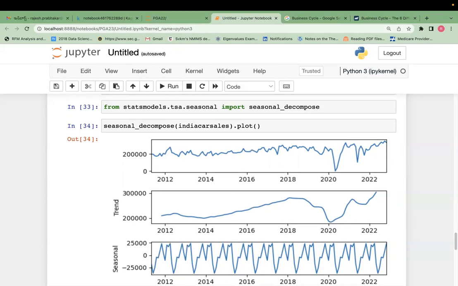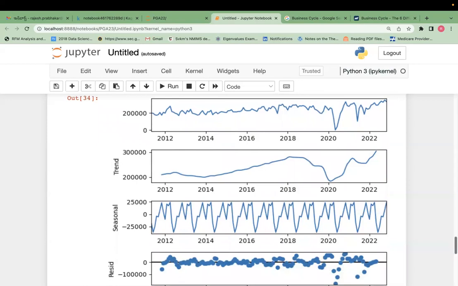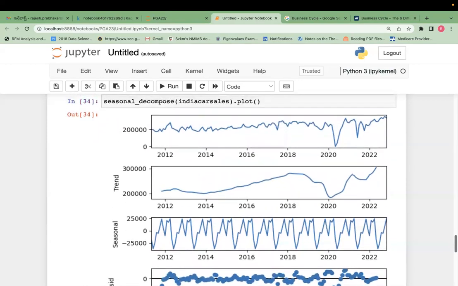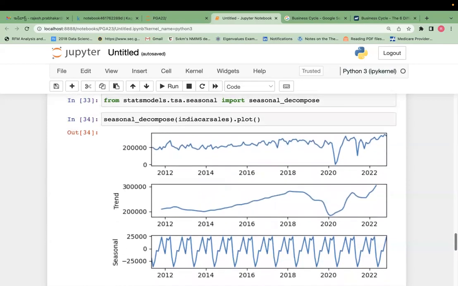upward trend. Okay. Then a seasonal pattern seems to be there because you can see a fixed pattern repeating every time. It looks like a seasonal pattern because a pattern is repeating over year every year, fixed pattern, right? And then you can see residual or random. All of them are closer to the line except some points where we had some distortion in data.